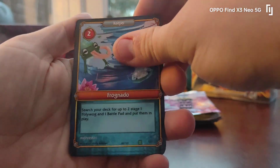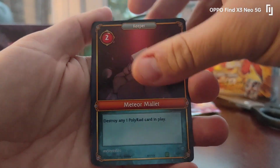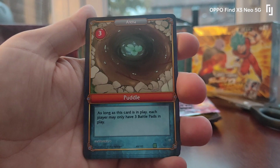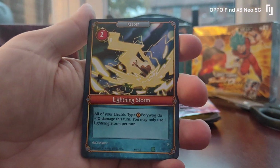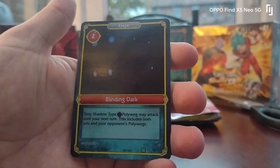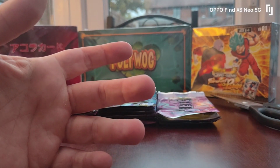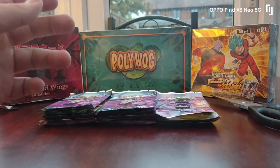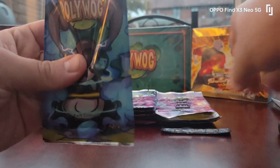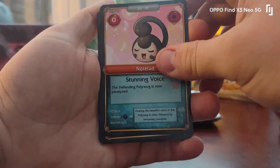We've got Frognado. Let's move them out of the way. Meteor Mallet, Glowing Skin, Rough Skin, Puddle, Meteor Shower, Lightning Storm, Rebirth, Lotius, and Binding Dark again. It's a very dark card, that one. Can't even really see it. Next pack, here we go.